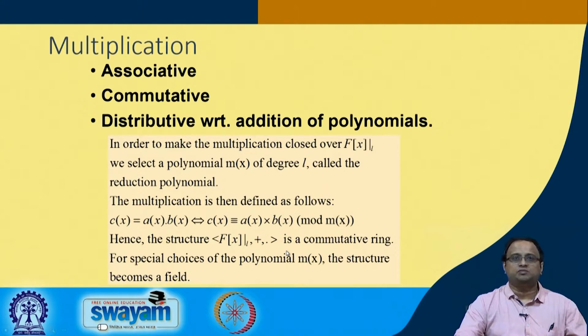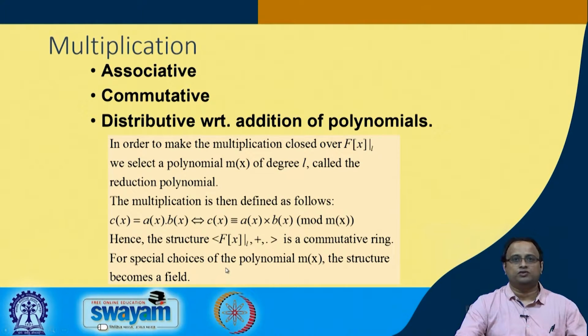However, multiplication is slightly more complex. Of course, multiplication has the properties of associativity and commutativity and also distributivity with respect to addition of polynomials. This derives from its fundamental field properties. So if I take two polynomials a(x) and b(x) and want to multiply them, one can observe that in a finite field GF(2^n), when I multiply a(x) with b(x), there is a chance that the result will exceed what the field allows. Therefore we need to do a modular operation, so that the final result is brought back to the field.